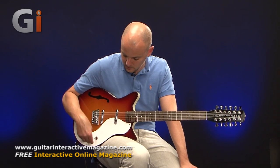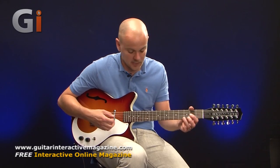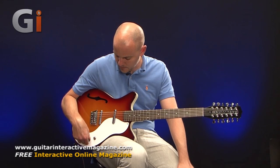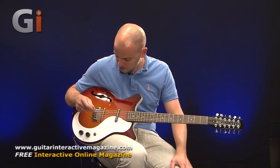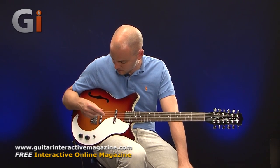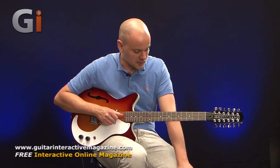So a very contrasting amount of sounds there, even though we're just using two pickups — from the very bright bridge sound through to warm and then warmer neck pickups. Plenty there to play with. Beautifully set up. I love the fact that this bridge doesn't get in my way — it's not got any pointy bits or anything. It's really nice and flat for you to rest your hand on. Hard tail, so there's no movement there, just bolted straight to the body, giving us good tuning stability.